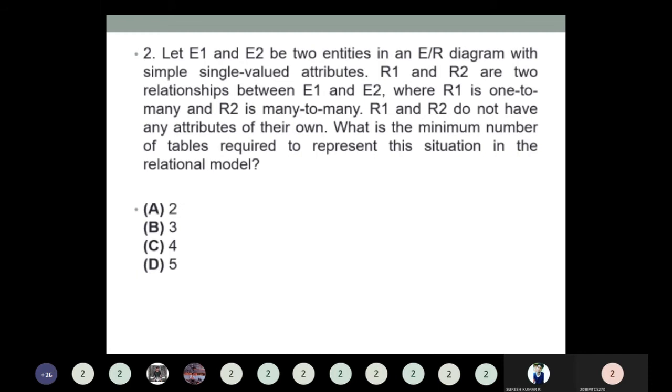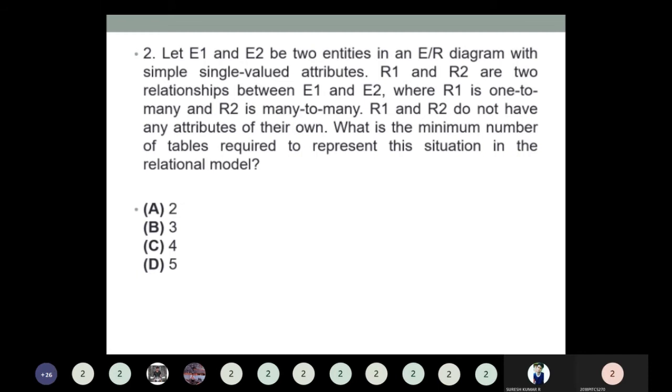R1 and R2 are two relationships between E1 and E2, where R1 is one to many and R2 is many to many. R1 and R2 do not have any attributes of their own. What is the minimum number of tables required to represent this in the relational model?